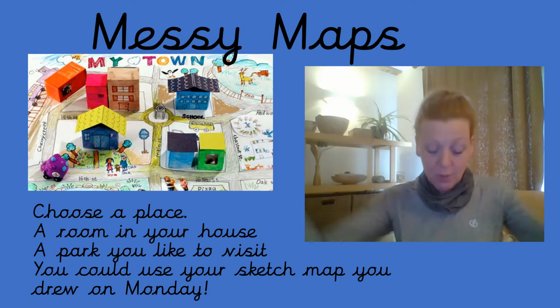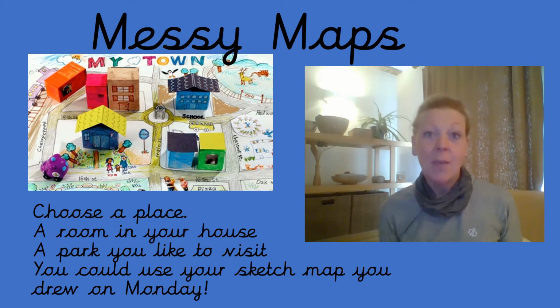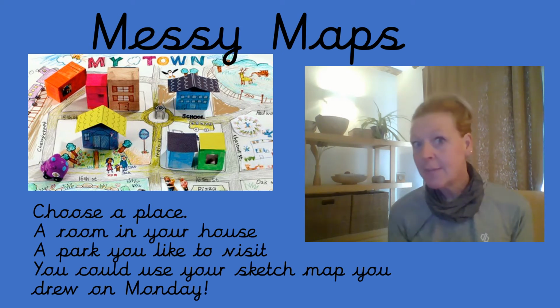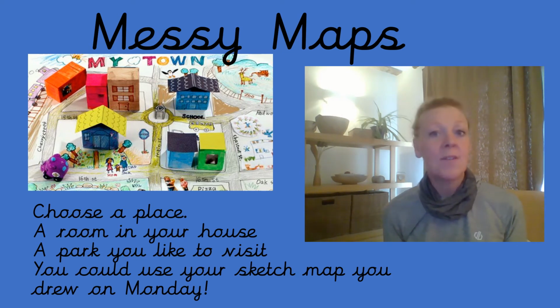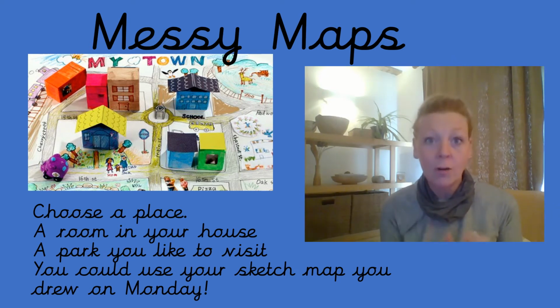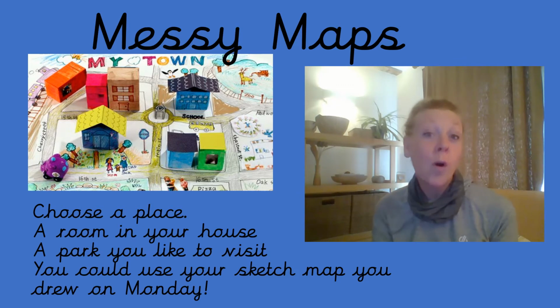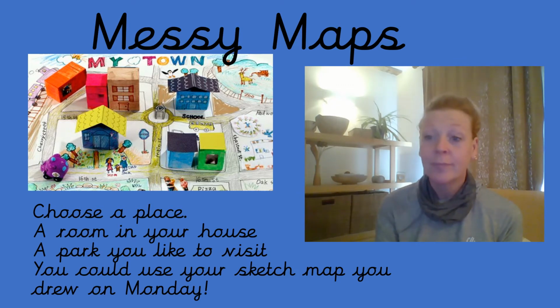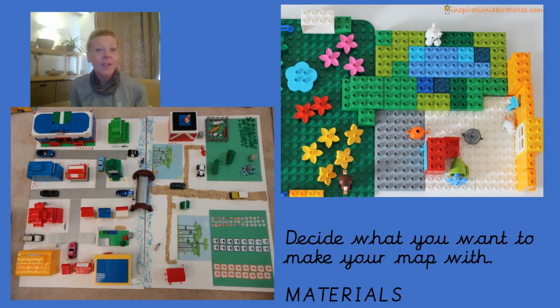Remember, a map is when you're looking down on something, but because this is a messy map, we're going to make it into a bit of a 3D model. And that's what we're going to decide now: what type of model would you like to make? There are lots of different suggestions. You need to decide what materials you want to use.